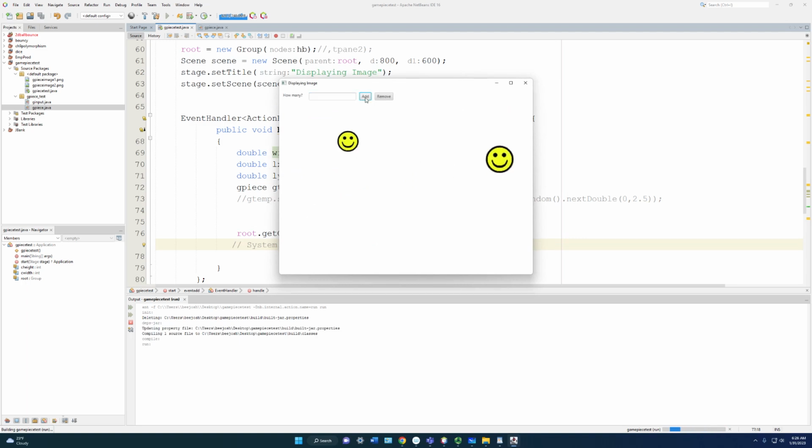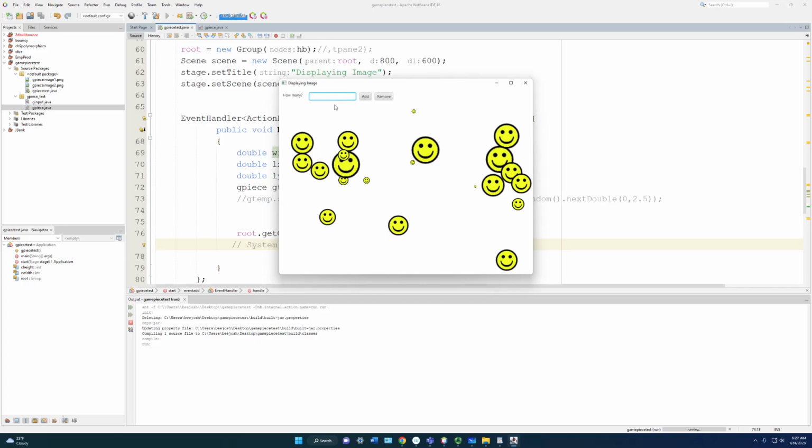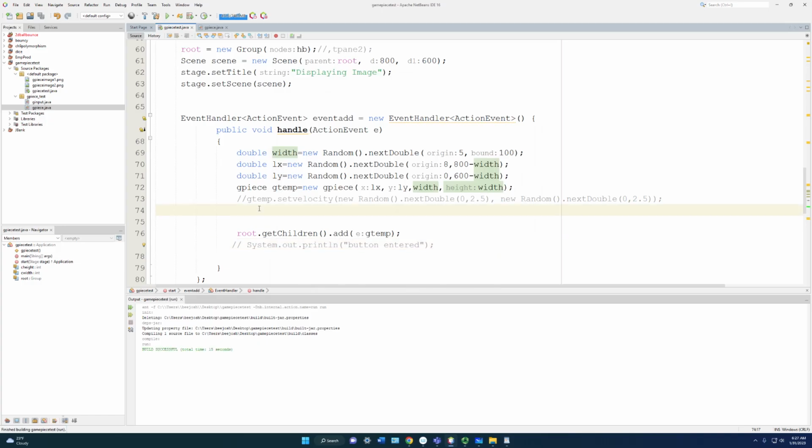Okay, we add. Okay, your goal: you should put 3 here and say add, and 3 should pop up on the screen. So your first step, read text field input and convert to int. You've got to convert it from string to int.